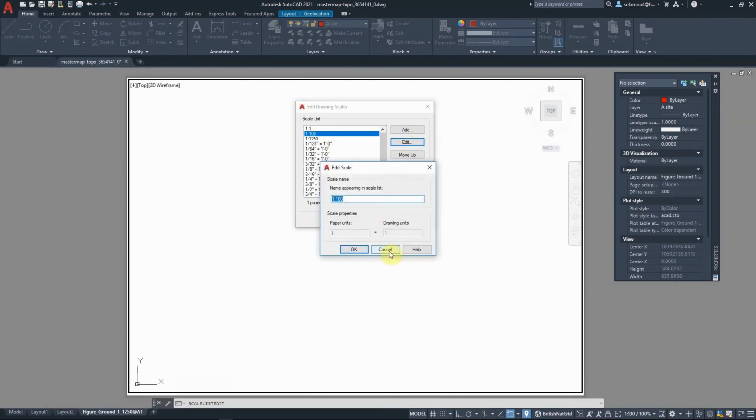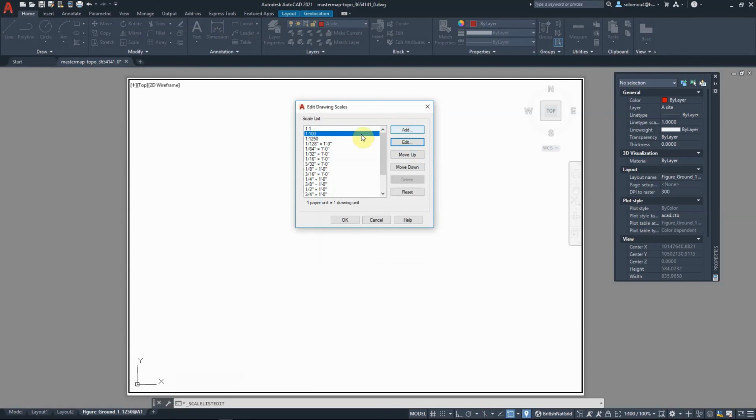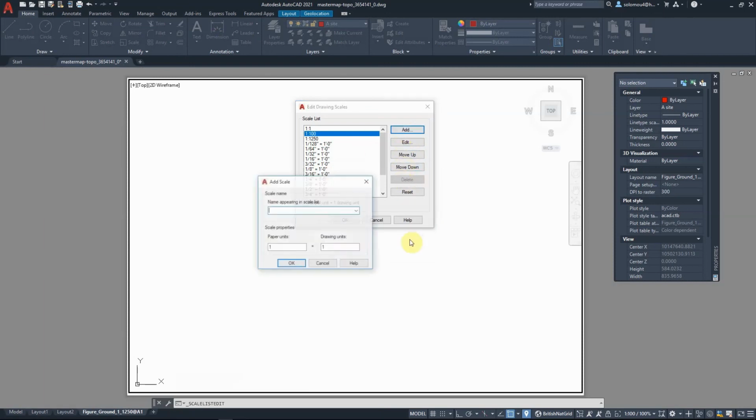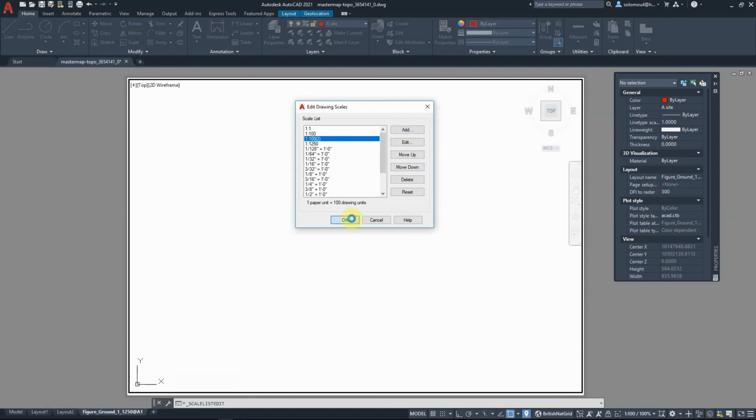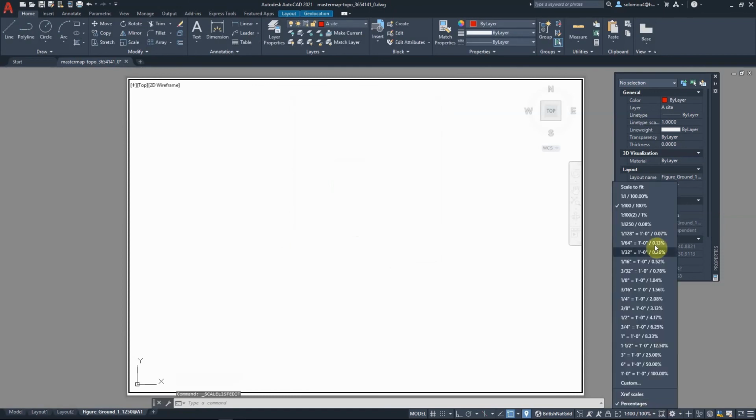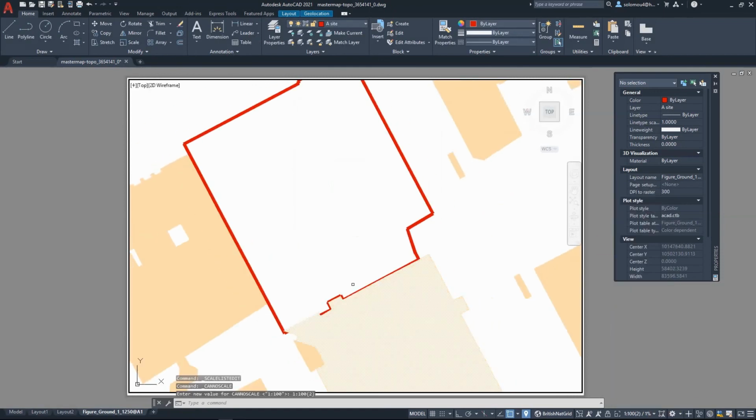Oh, we had it 1 to 1. That's wrong. So we need to add a new one. 1 to 100, and we need to put 100 here. So this should be correct. There we go.